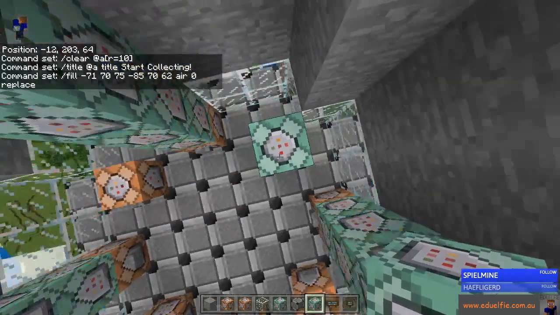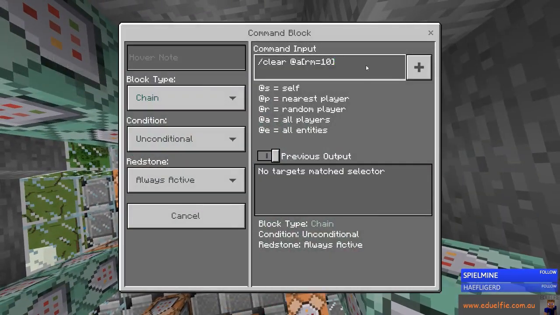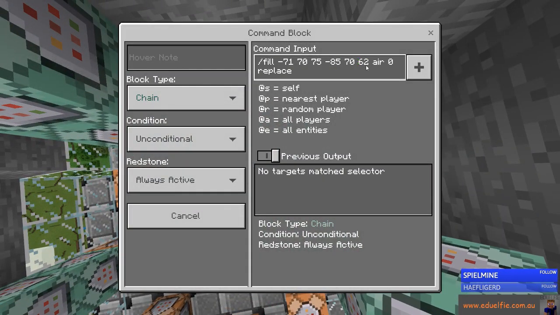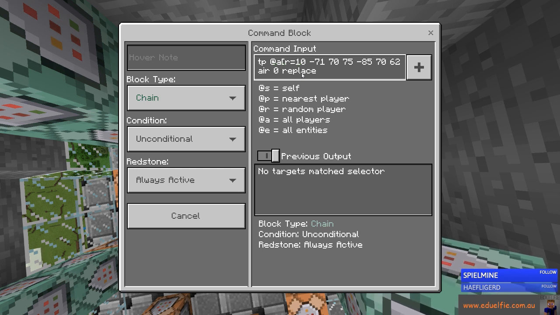Probably just copied that. TP at AR equals 10 to that location.